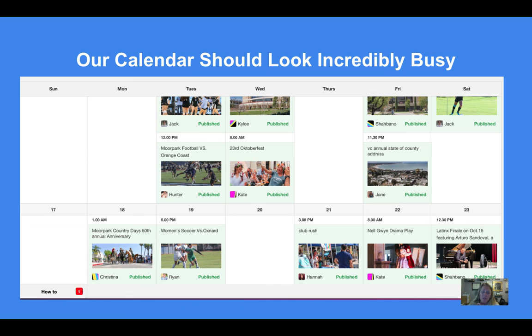If you guys have any questions, please ask myself or your editors, and we will be happy to help you and guide you. I did want to note too, down here, we'll show you steps that you need to take, anything that you've not done, as you start building your account. So down here it says how to, with a 1. If I select that, it's going to probably say create an assignment, because I haven't actually pitched an assignment on here as I'm admin, but it is incredibly helpful, and everyone's willing to help you on this website, because they want to see work done.